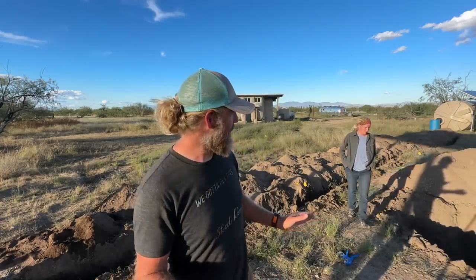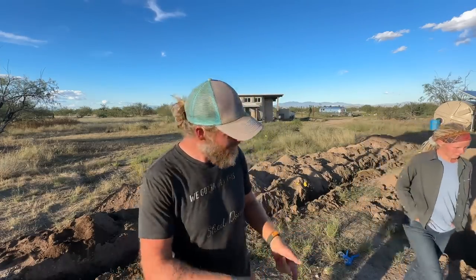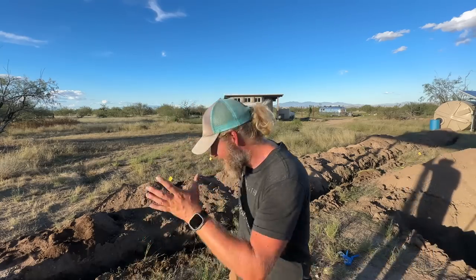Run all the conduit, we'll run the wire later, so it's time to fill this trench back in so we can pull the truck in and put the pea gravel in the hole for the water tank. It's like a puzzle you have to put together one piece at a time, and this is the next piece, so let's go.